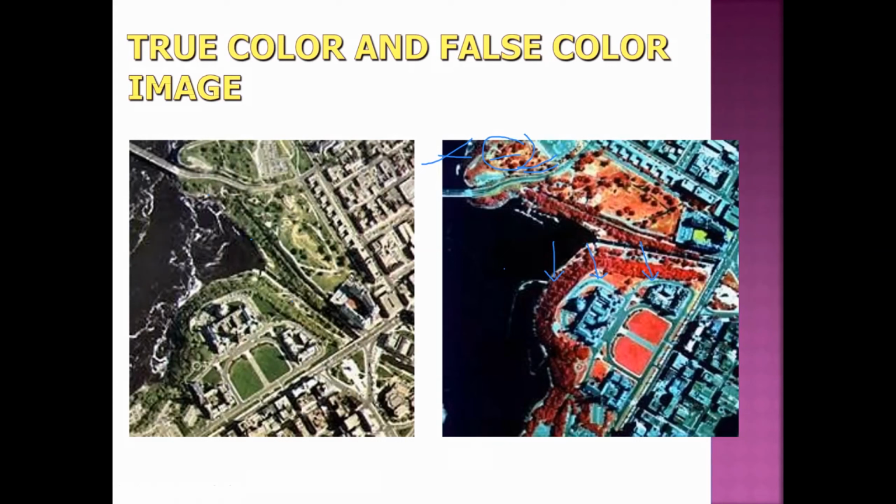Yes, FCC means the color composition used for bands. It's not a real color. We give one color to each band. There are three bands with three different colors. Okay, smart. See, actually, what happens now? We already read that vegetation reflects more and more in which band? In the infrared band, right?